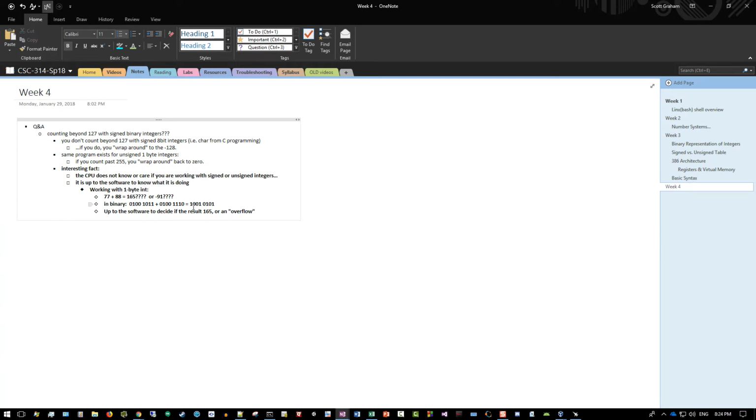Now, in C programming, some of this is done for you, some of it is not. If you write just a plain C program and declare something as an int, and then you add 2 integers together that become larger than the maximum value in an integer, you'll get a negative result, or it'll wrap around. But it's not going to tell you that there's any problem. So I highly suggest doing that as an experiment, since all of you should know C programming.